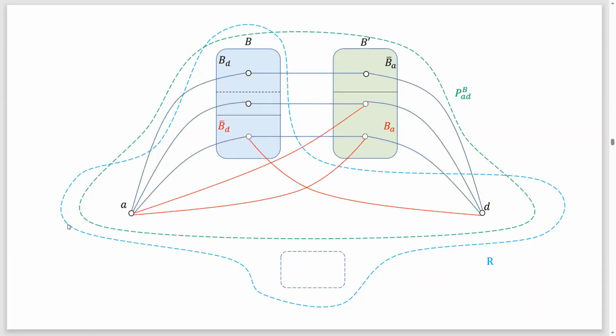Then we link something according to the graph G4P, but not strictly according to that. We can see that for the set BA, which is the neighbors in B of A, we link an edge from A to the set B prime.